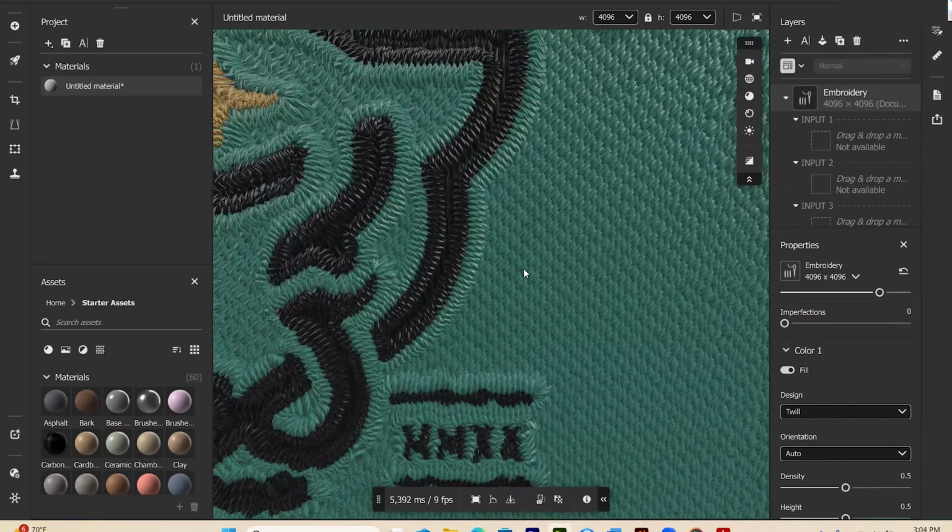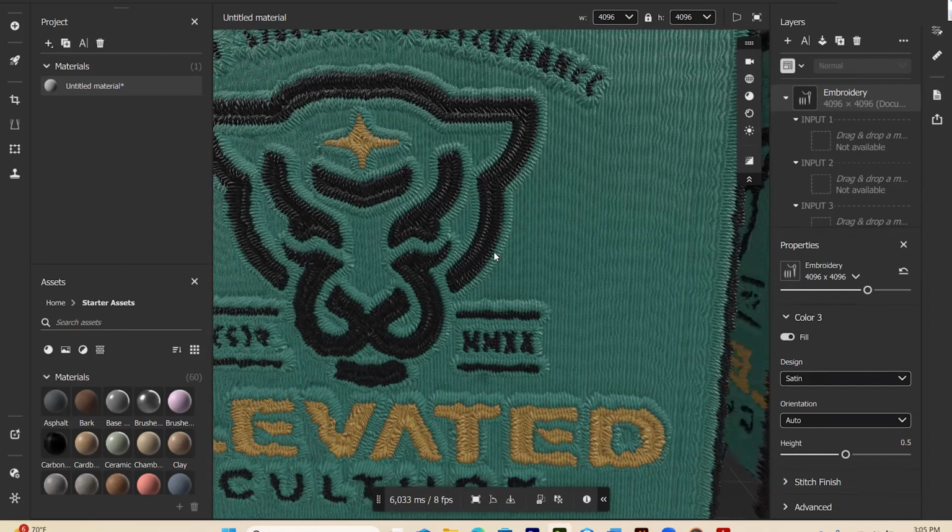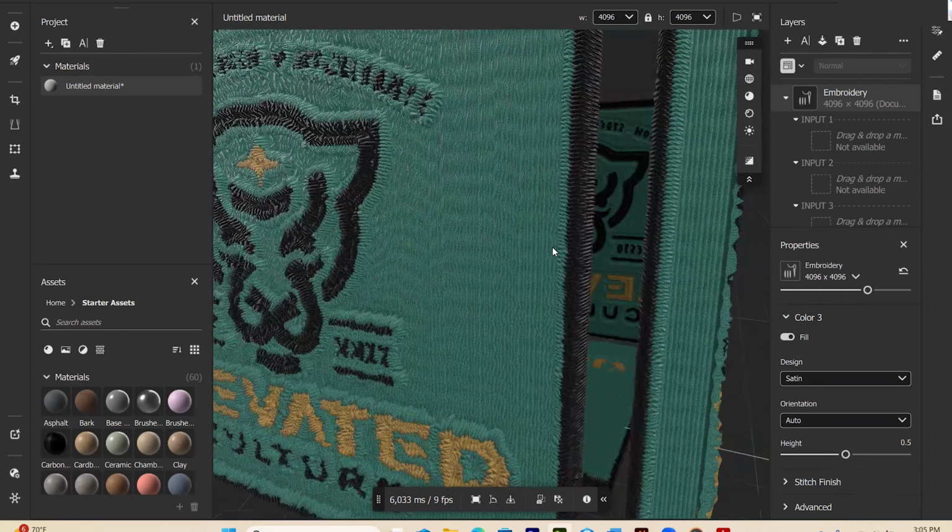So this color is for this black part. Yeah. And I can tweak a little bit height. Yep.